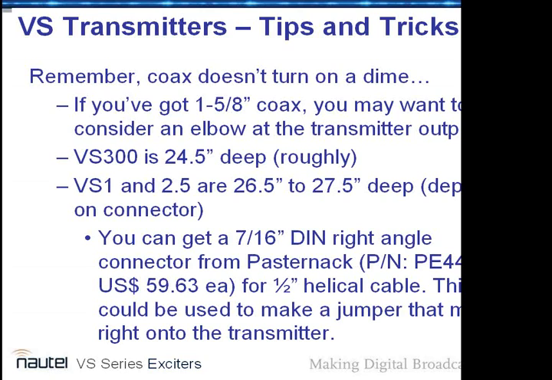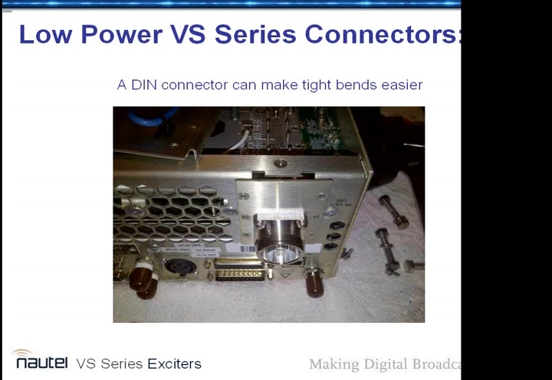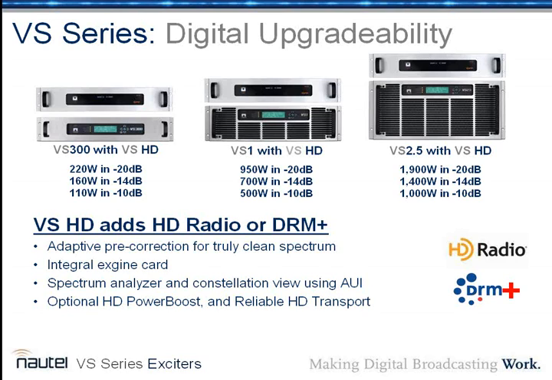Oh, yeah. For those of you who have not installed a DIN connector. Okay? Yep. There's just some pricing comparison here. If I had to do a jumper cable assembly with 7/8 EIA flange versus 7/16 DIN using half-inch cable in both cases, you can see you're a quarter of the price using the DIN connector. That's right. And that's what a DIN connector looks like. It's a screw-on connector. You just plug the cable on. You can actually buy a right-angle connector that goes directly onto your coax, so you don't even have to do an elbow and another connector. So it makes it very clean. And the fewer joints you have, the less there is to fail.